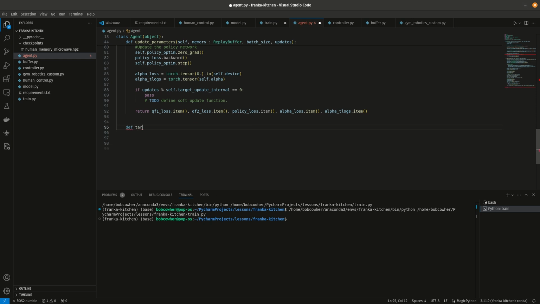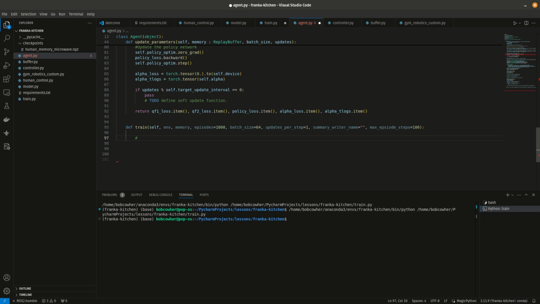Def train, self, env, memory, episodes equals, we'll default it to 1,000. Batch size we'll default to 64. Updates per step we'll default to 1. Summary writer name, what do we want our summary called? We'll default to blank. And max episode steps we will default to 100.